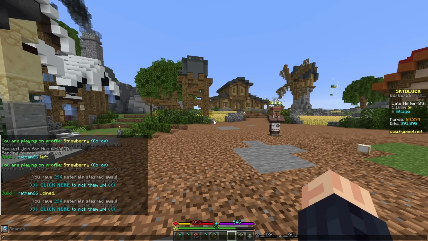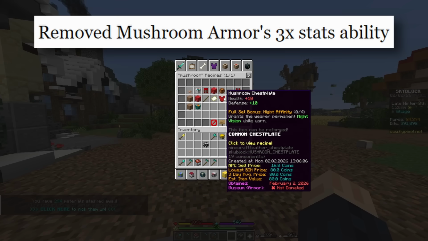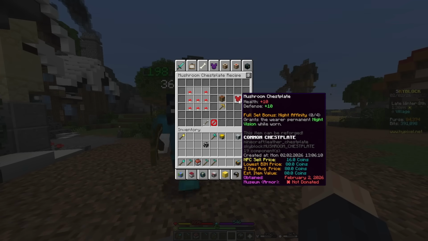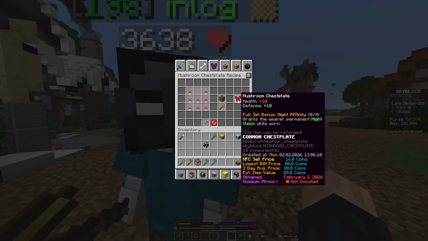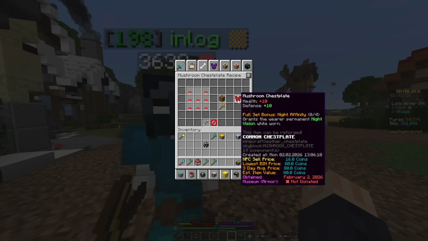Starting off today, if you take a look at the mushroom armor, we can see it no longer has its triple stats ability, and that's because that ability has been removed for some reason. So now you can no longer get triple stats on your mushroom armor, which is a surprisingly big nerf to the mushroom armor, as that was literally the only thing it had going for it. I bet this is for maybe bingo reasons. Maybe they don't want people just quote-unquote cheesing certain abilities with bingo. I don't know. Kind of a weird change, but regardless, now mushroom armor is significantly weaker.